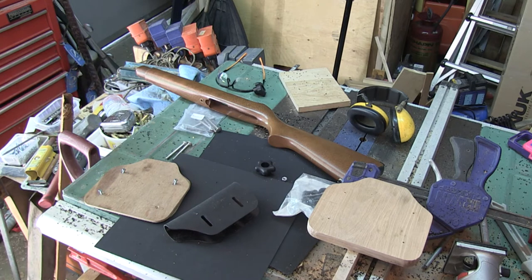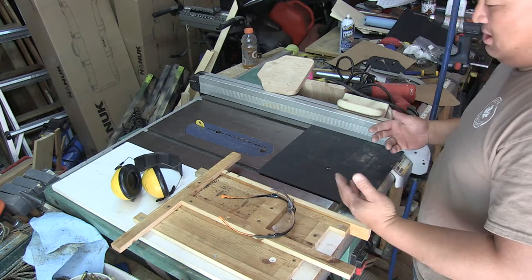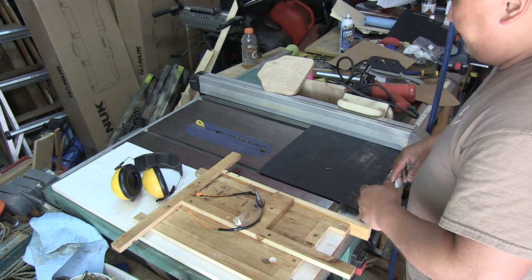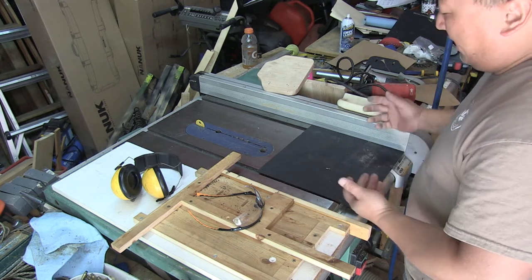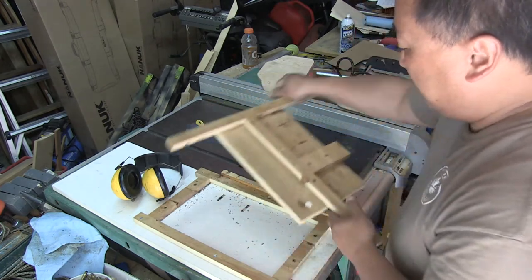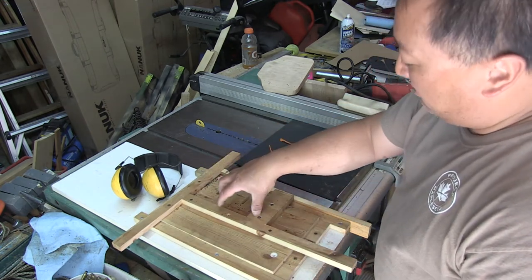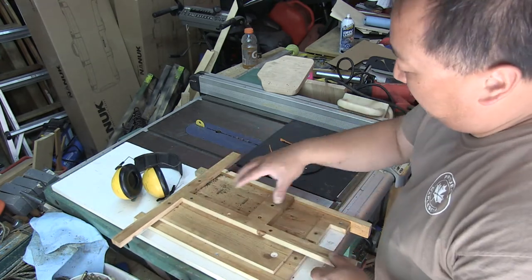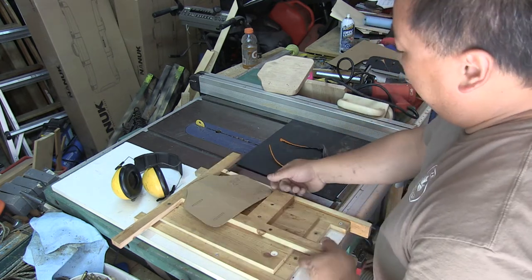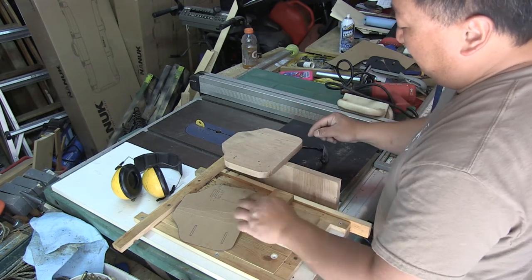Just to recap the process — there are a number of different ways to go at this. This is how I stumbled into a low-volume production method to keep things consistent. I'll trim the kydex to size so it fits into the slot routing fixture. Once it's in, I put the cover on, run the router along one edge, then the other edge, flip the piece over, and route it again — that gives me two equal sets of slots on either side. Then I take my shaping mold and put the cut kydex piece with the slots into it.